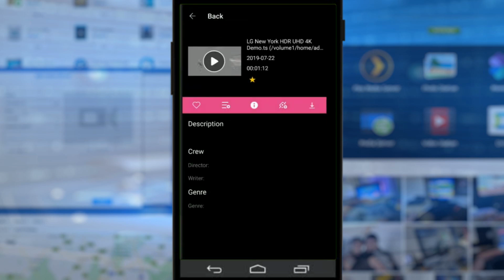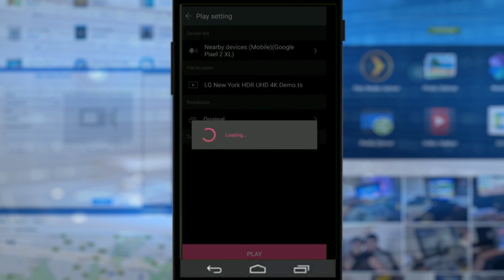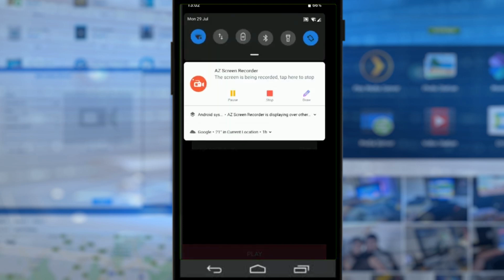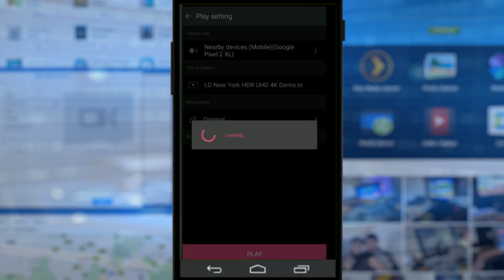Let's have a look. This is a 4K UHD file. Let's play this file. Let's have a look. It's going to take a few seconds there. Now, what we'll do is two things. We're going to play this file in its original version, and then we're going to downgrade this file and use transcoding to reshape this file within the app. Now, I am using screen recording software on my phone, so I won't be hugely surprised if we encounter difficulties.